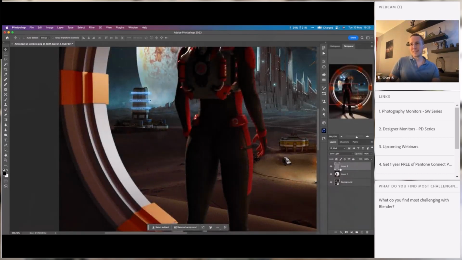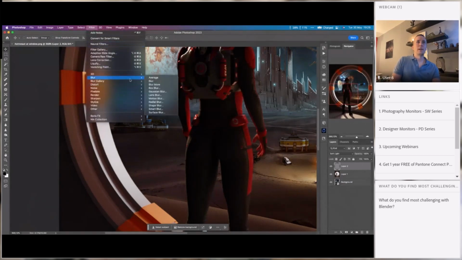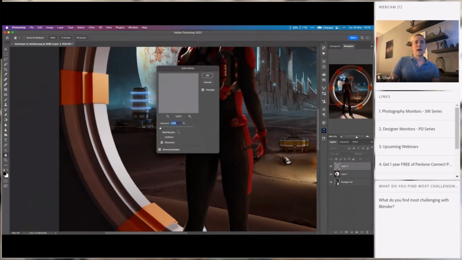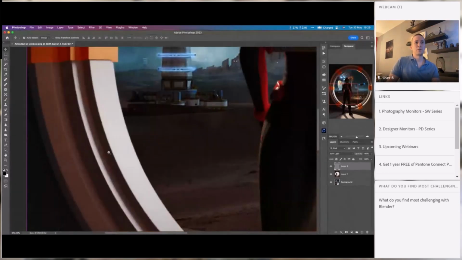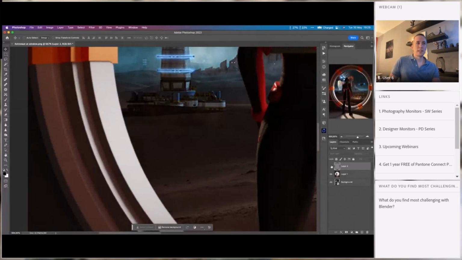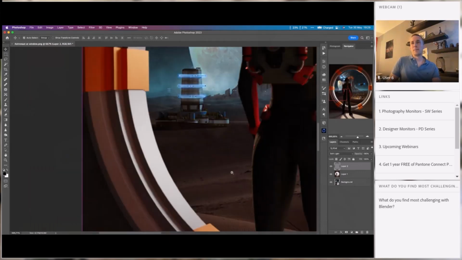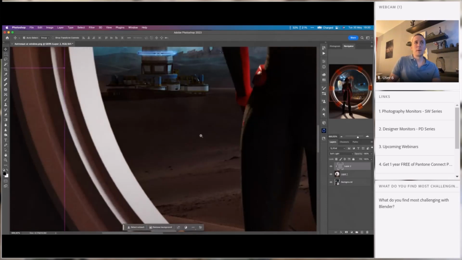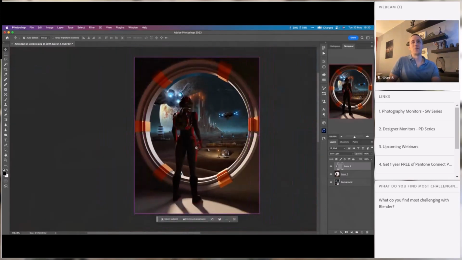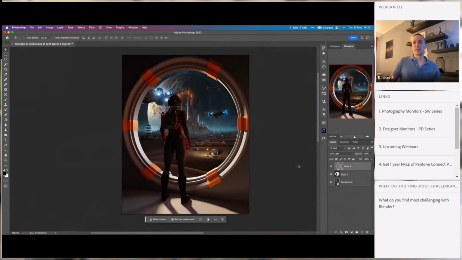Basically, I like to straight away put it on soft light, so that if I go back to Filter, Noise, Add Noise, I see in real time how much noise I'm adding. But 2% for this low resolution is pretty much okay. See before and after, especially here in the dark parts, before and after, and it's matching the background, but I want to clip it to affect only the background. So yeah, it's pretty much okay with the background, but everything is a really low res file, so I hope it makes sense.